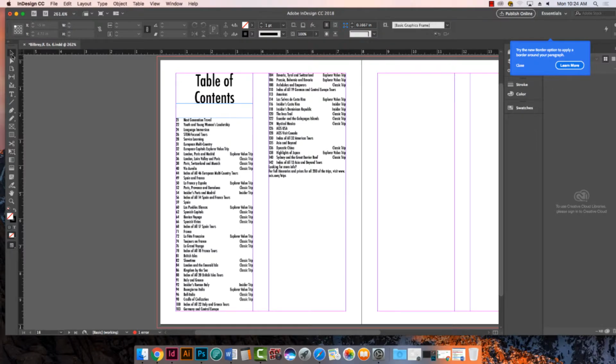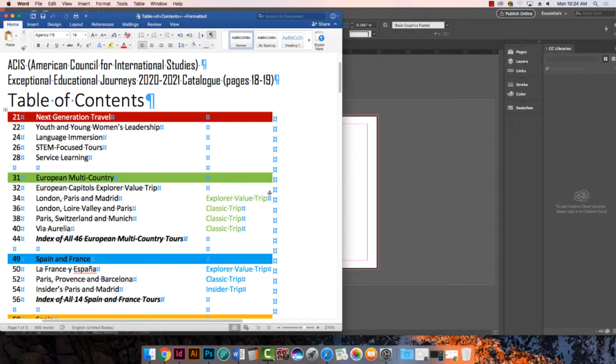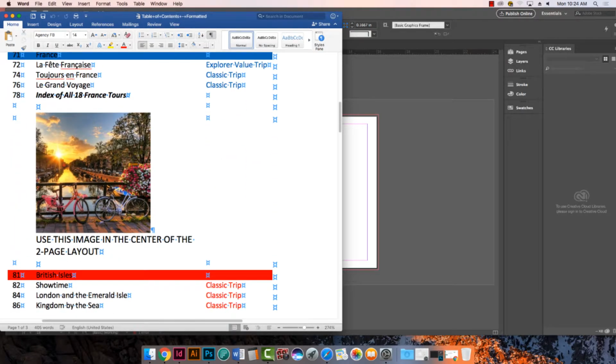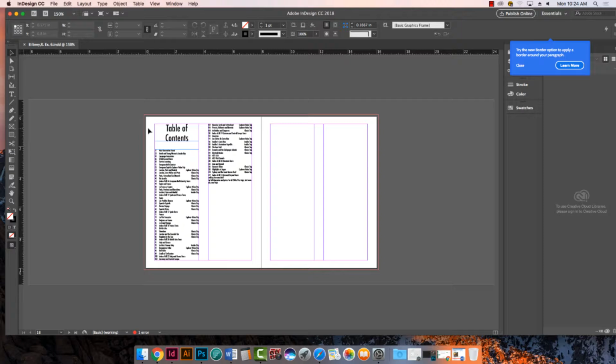Okay, now, you know what I would recommend? Saving. And then it does say in the Word document, I'm going to go back to this, use this image in the center of the 2-page layout. It says to do that, doesn't it? Now, I haven't gone in and done anything to the image yet.